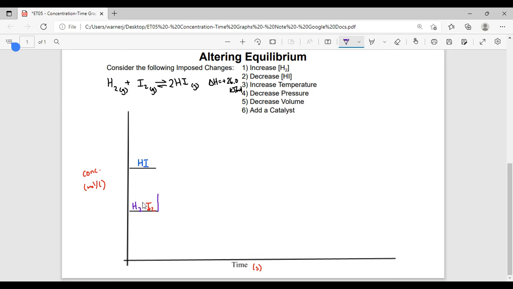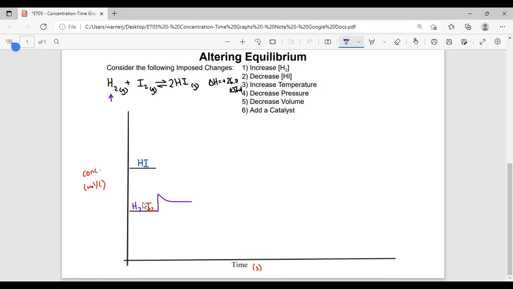Now, if we think about this equilibrium, we've just caused the H2 to go up. So our system wants to respond by doing the opposite. It wants to oppose the change. So it's going to try to make the H2 go down. So over time, the reaction is going to slowly proceed, and we're going to create more product. We're going to use up some of that H2 until we eventually flatten out again the concentration, meaning we've reached equilibrium. So our reaction is going to try and use up that H2. That's what it's going to do. If we, the experimenter, put in more H2, the reaction is going to try and use it up. So you'll see something like this.